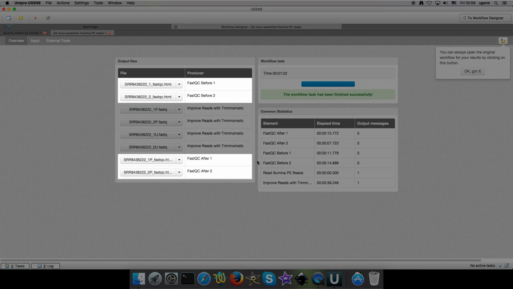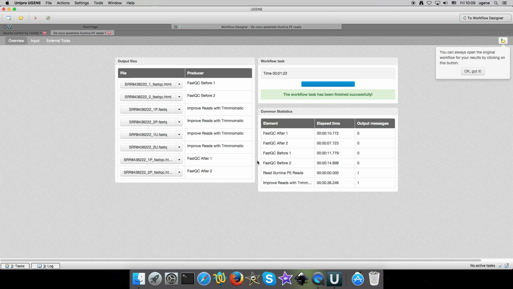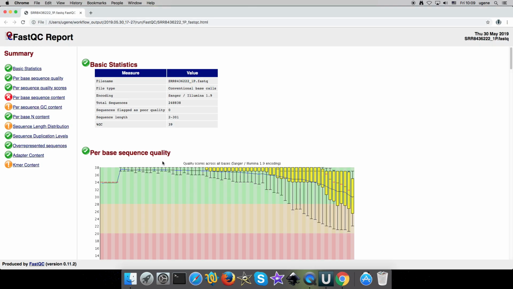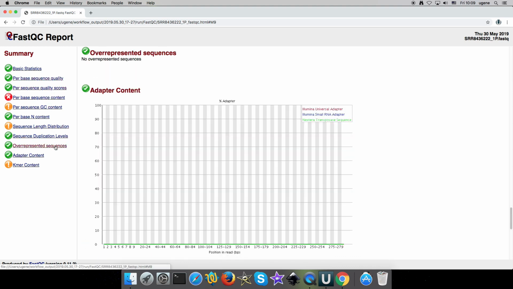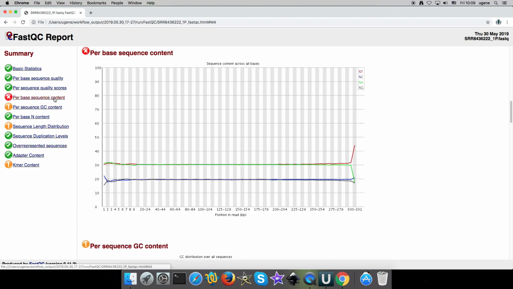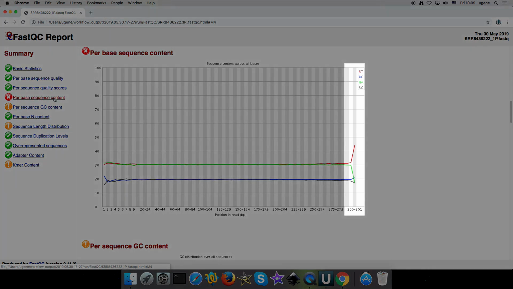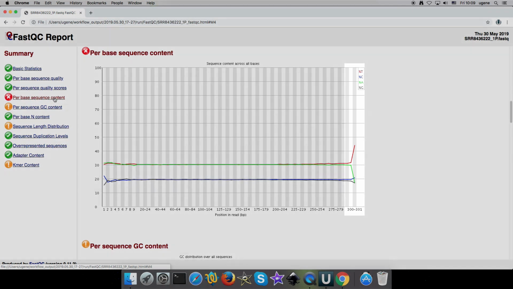Also, we have output from 4 FastQC elements. Previously, we've seen a FastQC report for the first file from the pair before the trimming. Let's compare it with the report for the trimmed data. We see that there are about 250,000 reads left. Some of the reads were trimmed to 2 bases. The per-base sequence quality is now good enough, and there are no sequences in the overrepresented sequences section. There is still some problem with the per-base sequence content. More specifically, we see some bias at the 301st base.